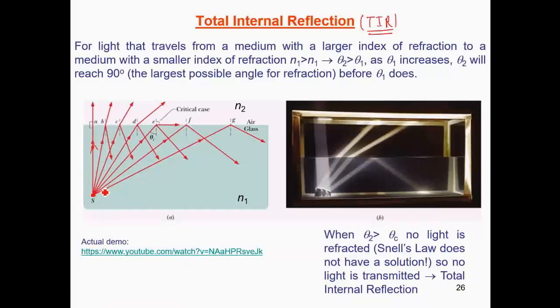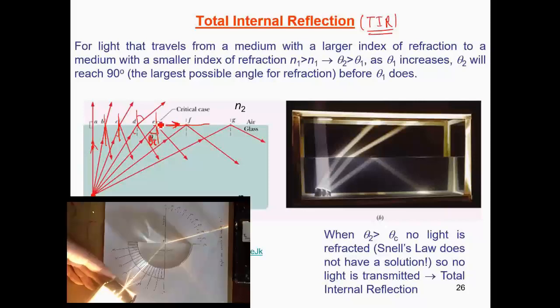But what happens if you gradually change the angle of incidence, right? This is the angle of incidence. Underwater, what will happen? The angle of refraction will change very rapidly, right? And at some point, it will pass through the boundary. See this, and this angle is called the critical angle, where the angle of refraction is 90 degrees. Okay. And after that, even if you increase the angle of incidence slightly, less than half a degree, then it will bounce back to the same medium, back to the same denser medium.